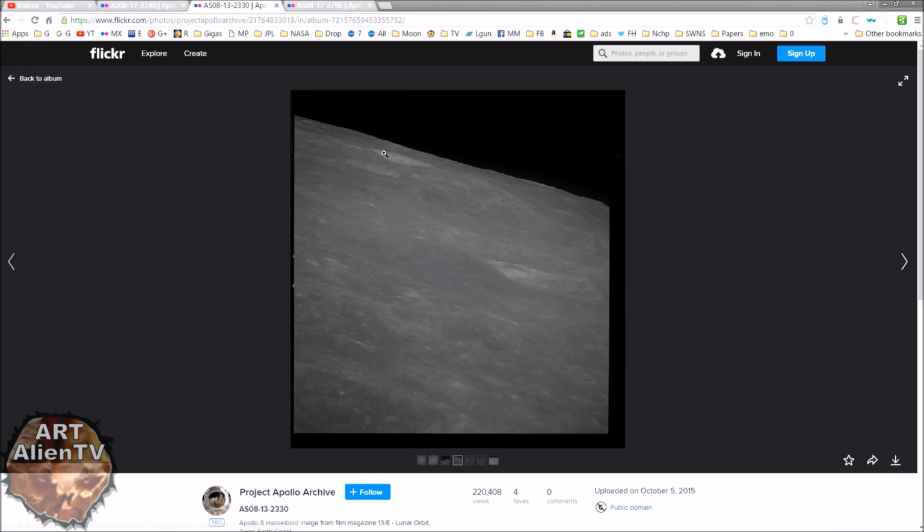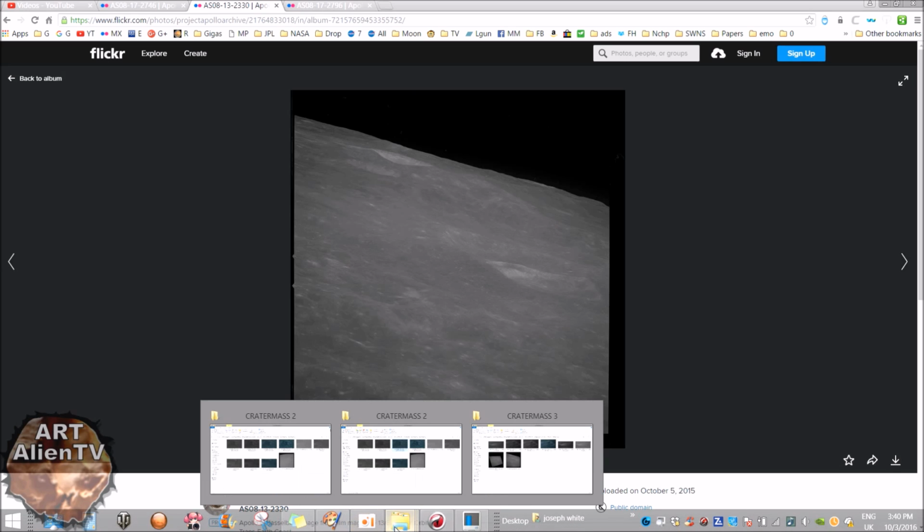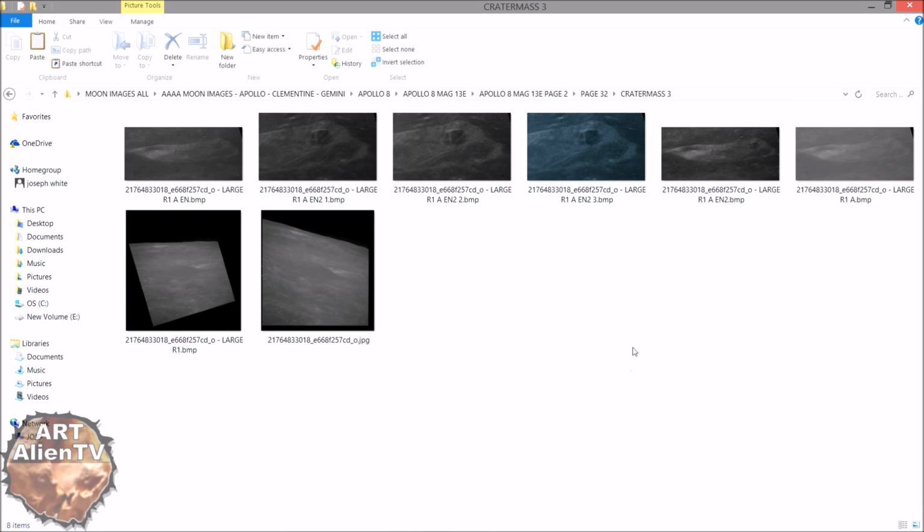And as I said before, go for the ones where you can see a bit of the horizon, because that helps you orientate yourself to the image, and you can almost turn it around a bit, okay? Because often they're looking straight down onto the surface, and you're not going to really see any stuff sticking up because you're looking from above. You want to be looking across the moon, and you're more likely to find something sticking up and something interesting because of the way you're looking at it, okay? So that one is here, number 3, okay? So of course there will be more close-ups in at the end of the video, as always, okay?